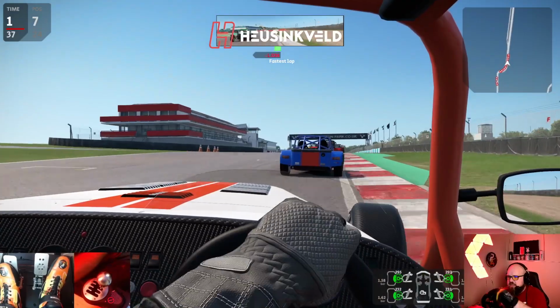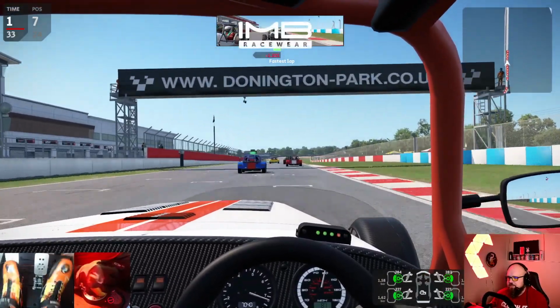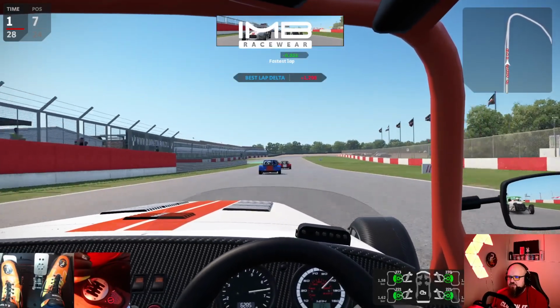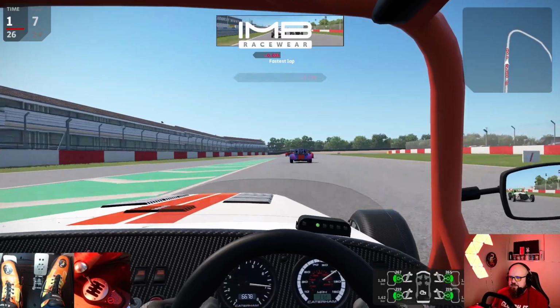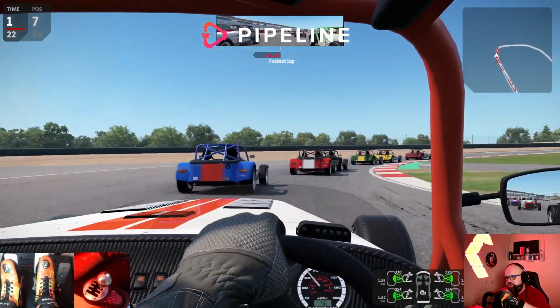Squeeze him out onto the curbing on the left. A little bit of tail action there. Right then, we've got a minute and a half left, so we've probably got 3 laps left, as we're moving through the pack.